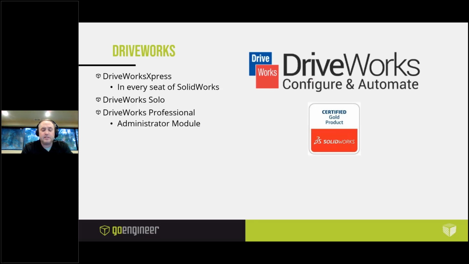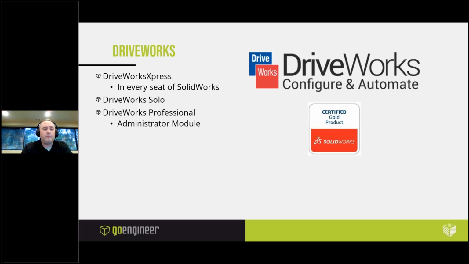Some of the key things is inability to drive color, if I remember correct. It doesn't have the variables that I was able to leverage. So you have to do a lot more formula writing. It doesn't have tables like I use today to do lookups. That's just a couple of the things, but it is free and it is in every seat. It's intended for very basic, simple, individual design automation at your desk for the engineer.